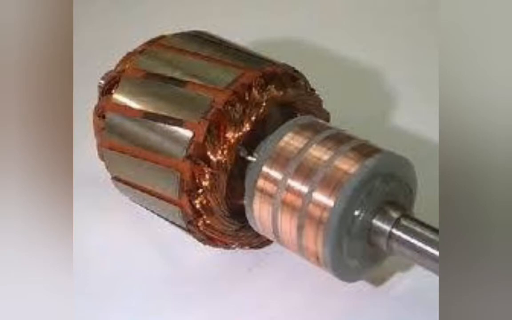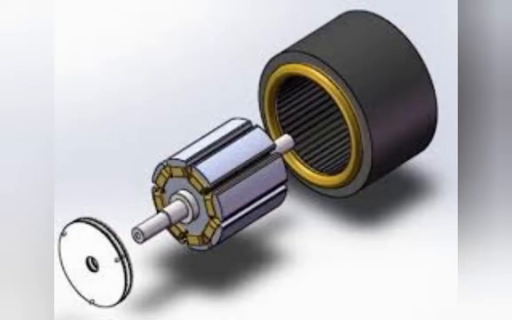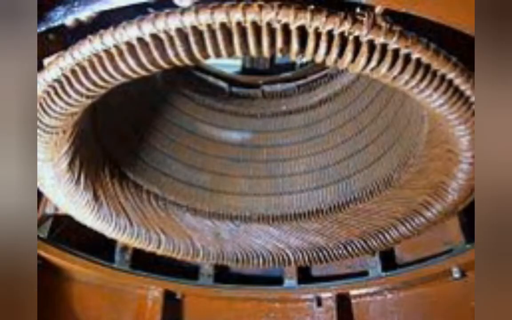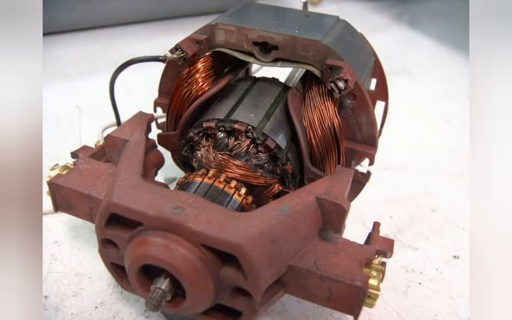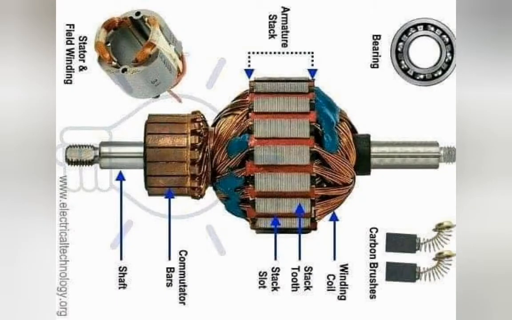In synchronous motors, the presence of external excitation at the rotor eliminates the difference in speed between the rotor speed and the synchronous speed. Unlike the induction motors, synchronous motors have rotor windings and slip rings. Repulsion motors are single-phase electric motors. Here the stator windings are connected directly to AC sources while their rotor is connected to a commutator and brush assembly.